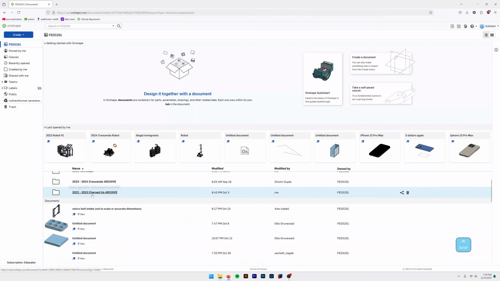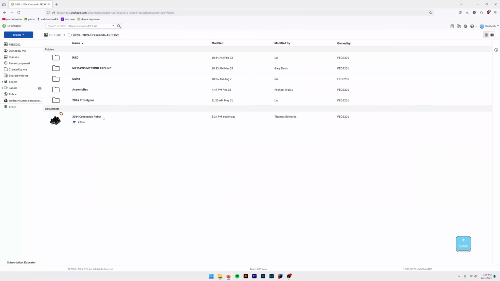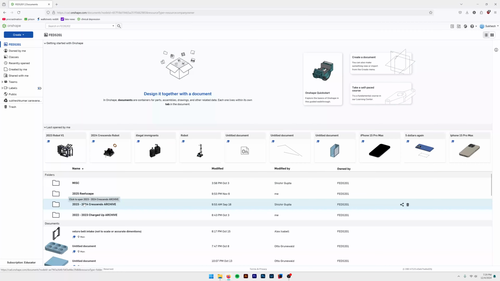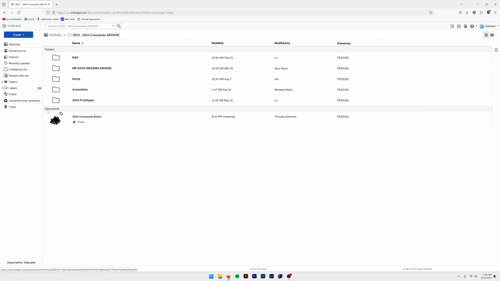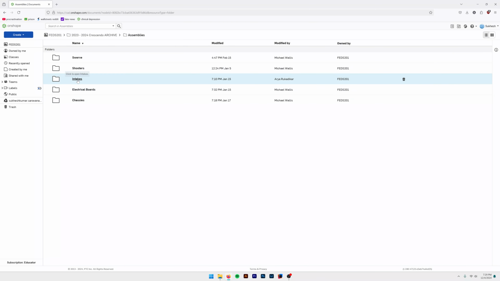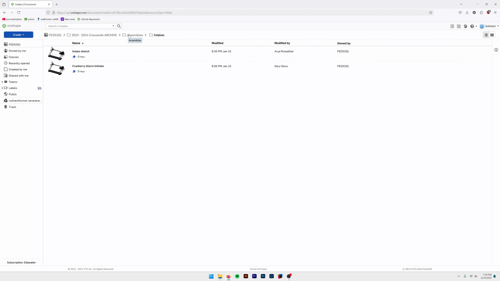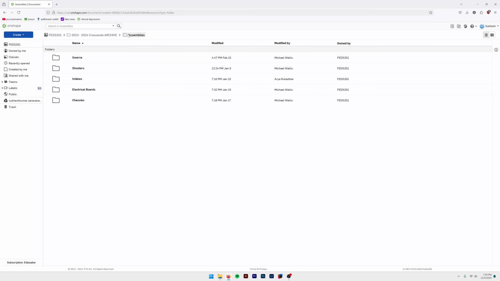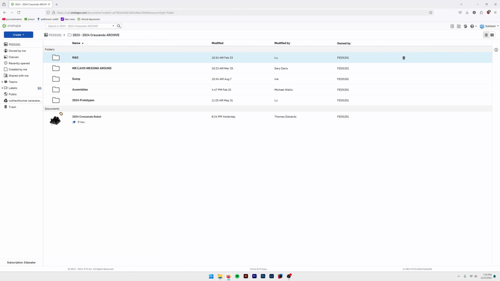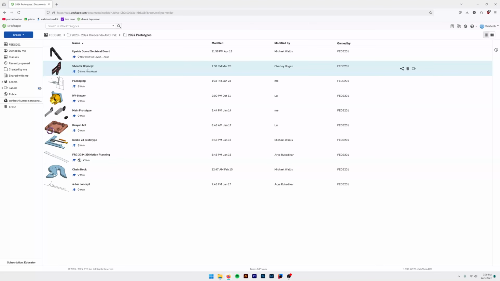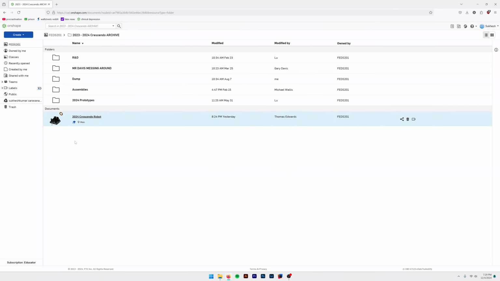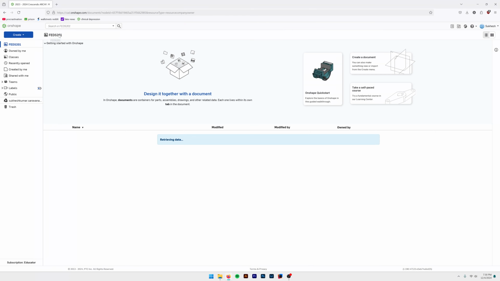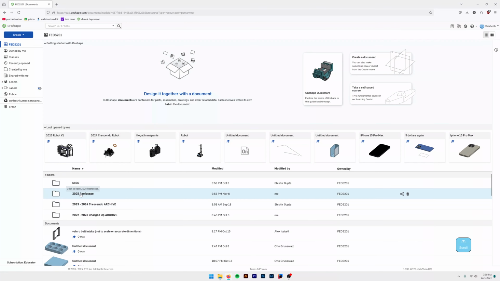Yeah, so these are the years of our robots. Most recently we did the 2024 one. When we set up our robot folders, we always have the main document. There's only one document, and that'll be the robot, just so it's easy to access. And then all the parts and stuff that go into this are in separate folders. So assemblies, intakes, like you can see the separate stuff that we have in separate folders, which are then put into the robot. Like shooter concept, right? So these all go into here.